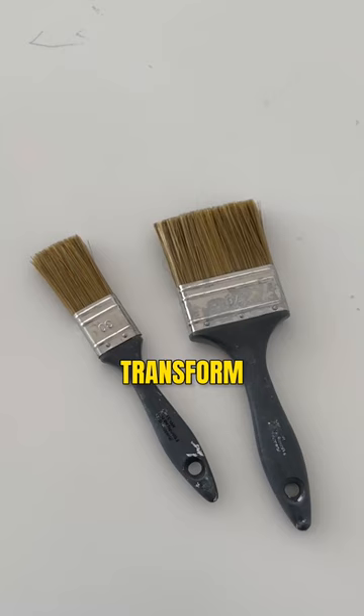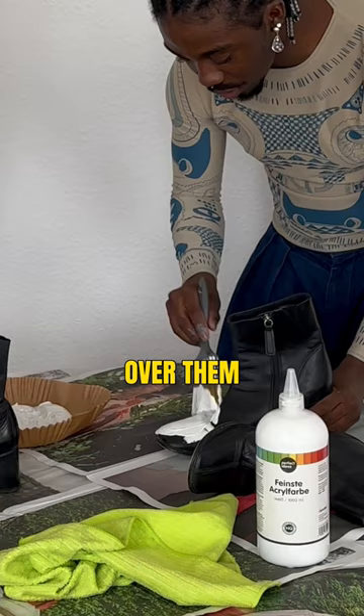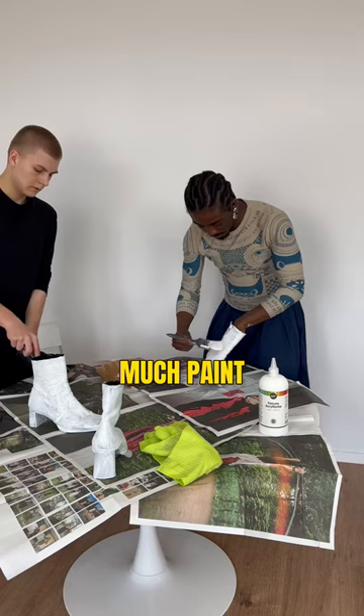Basically what you do is take a big brush and paint all over them. There are no guidelines, just do as you please — big or small brush strokes, little or much paint. Whatever you choose, it would be unique and adds character, especially when the paint starts to crumble.